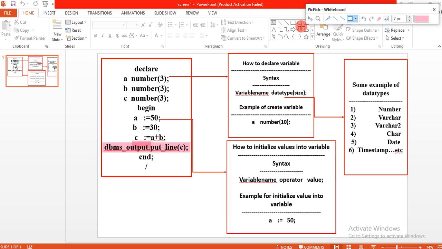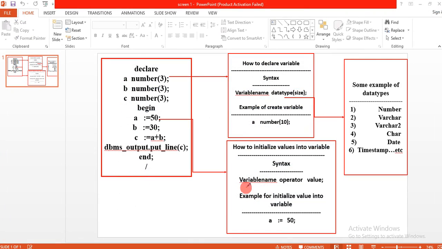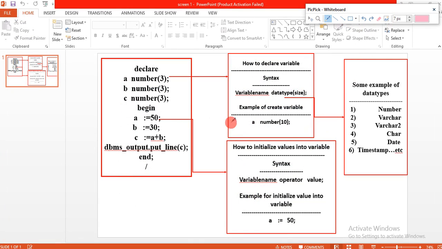Okay, see here, I used the C variable in this place. If you want to display the data of the C variable, you have to use C. If you want to display a text message, for example a welcome to our PLSQL message, you write it instead of the C variable, and then those messages will be displayed.